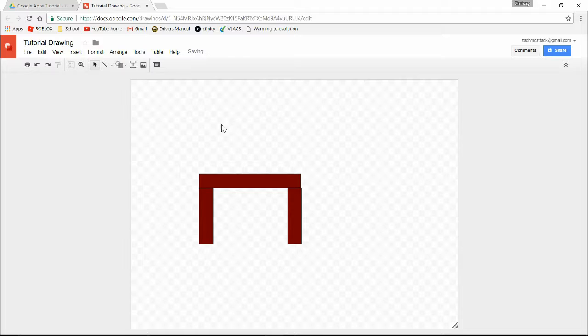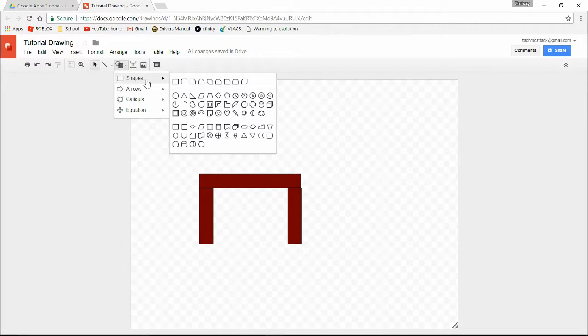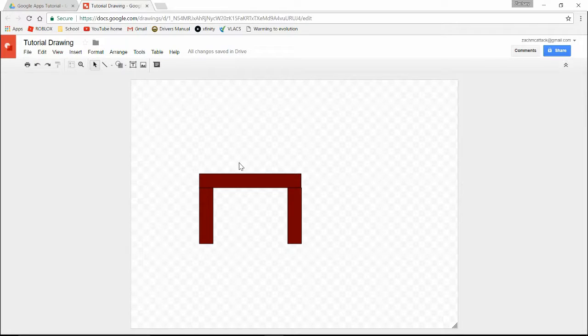There. So, you can make little things. Most of the time I use this because we have to do pictorial procedures or show demonstrations in our science class. And instead of drawing it out, I normally just use Google Drawings because it's an easy way to show the lab setup. If you had a Bunsen burner, you could make a little Bunsen burner here, and you can show the different setups of things that you wanted to do.